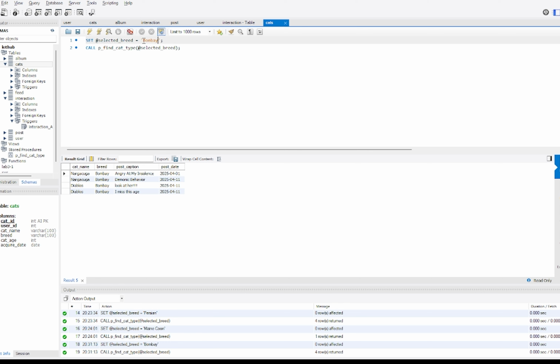And over here, we also have another function that is the basis of our search features, where we will be able to search by different terms. In this case, it is the breed, where we find any posts with the breed that matches Bombay. It's written right there, and we can change that to be flexible to any cat names or cats of a certain age, anything we feel like adding later on.